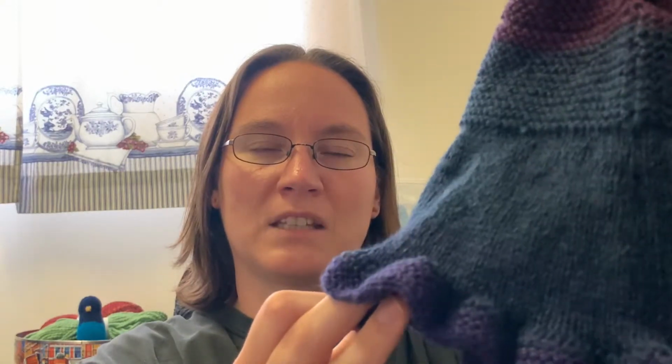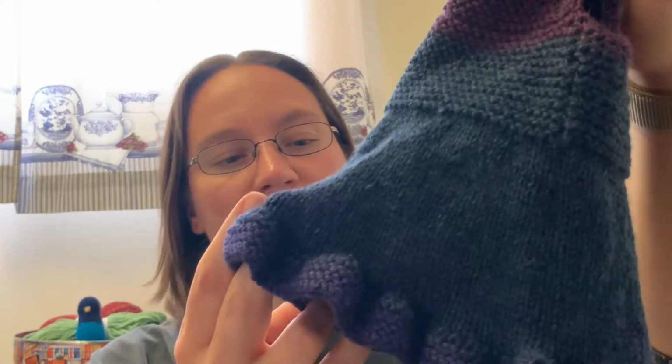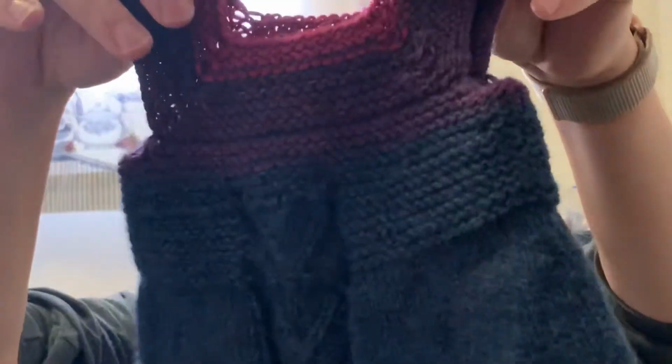I was reading, I think it was my Vogue Knitting book, actually, that you could quadruple the stitches. No, maybe it wasn't the Vogue Knitting book. I had read somewhere that for an extra ruffly ruffle, you quadruple your stitches, and I was thinking about doing that, but I'm glad that I only doubled them because I think it came out perfectly for what it is. So there you go. My friend in Florida received her Dana hat that I made for her, so I was glad that that got there okay.